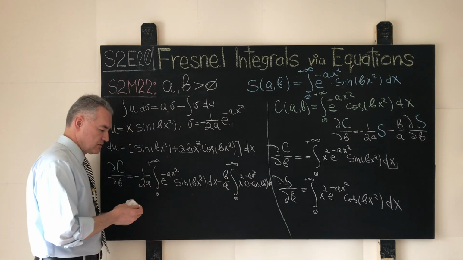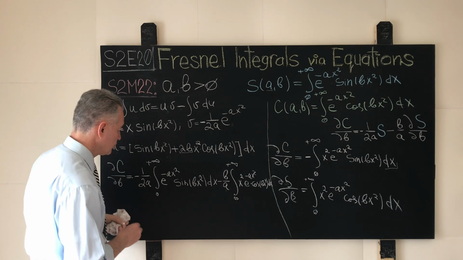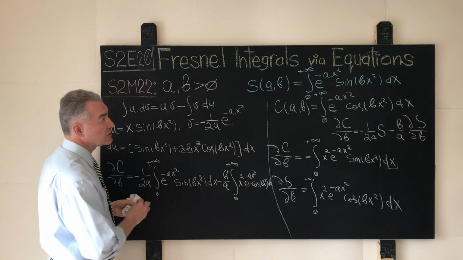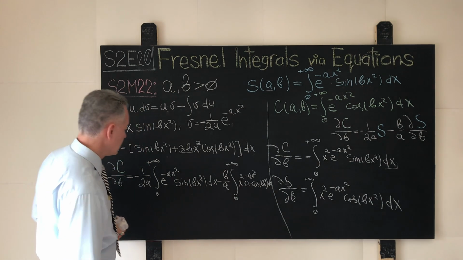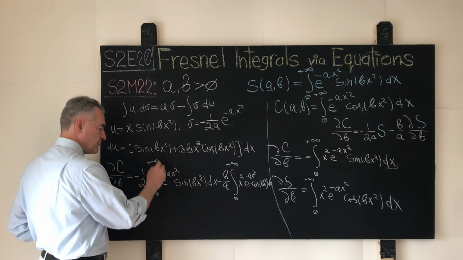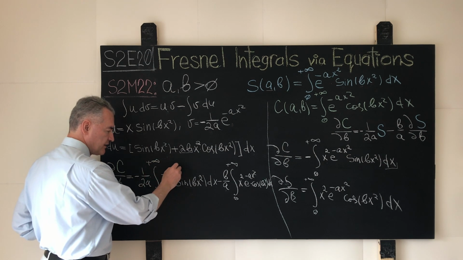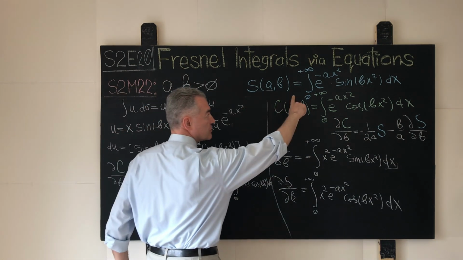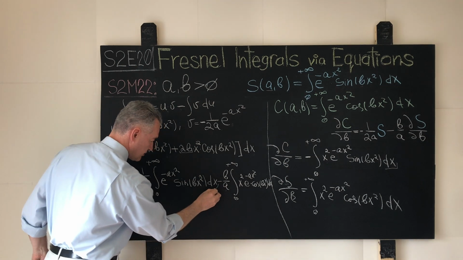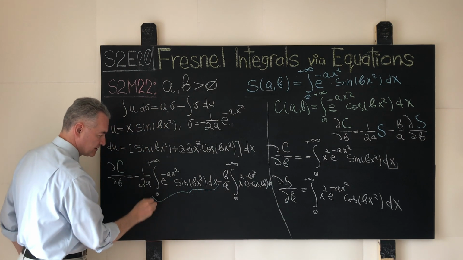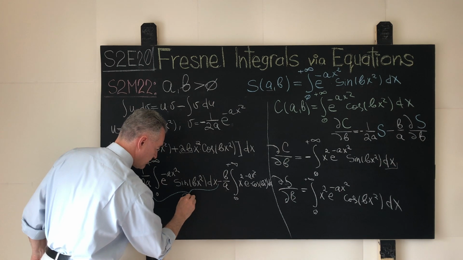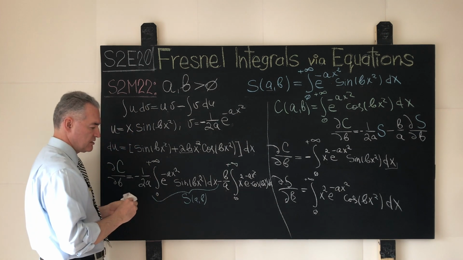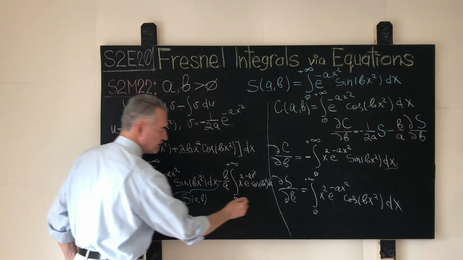Now we go back to what we had before, and what do we see? What is the name for this summand right here? Which color did I use? The blue one. Let me use the blue one. Integral from 0 to positive infinity, e to the power minus ax squared sine bx squared dx is what? This is precisely our definition of the function s. So this suspect right here, let's designate him, is none other than s of a and b. So far so good. You guys agree? Very nice. And what is this integral right here?